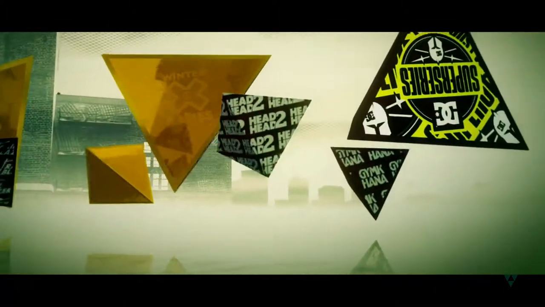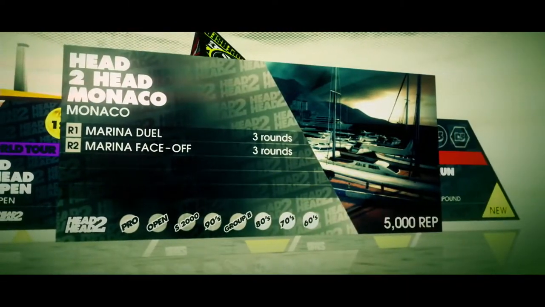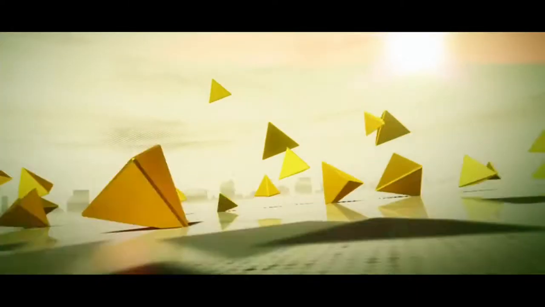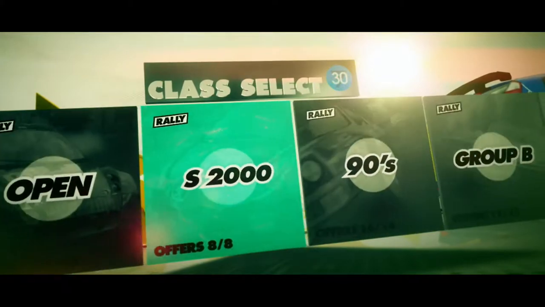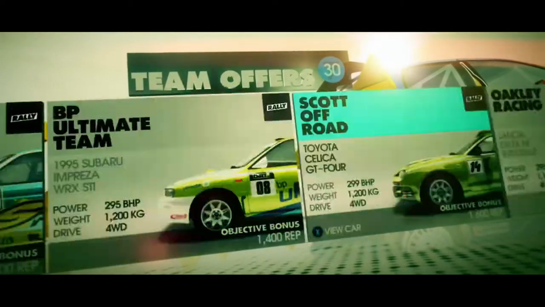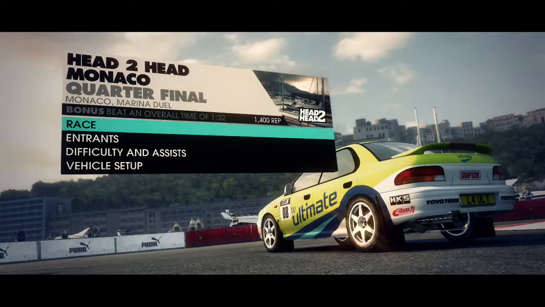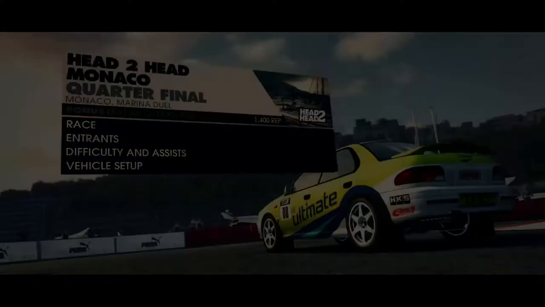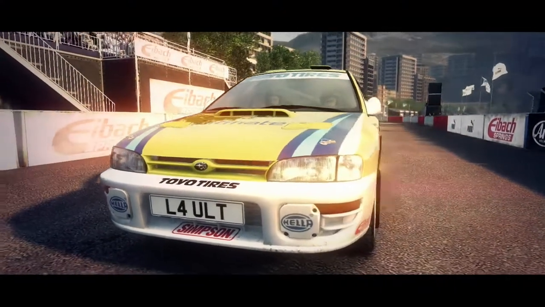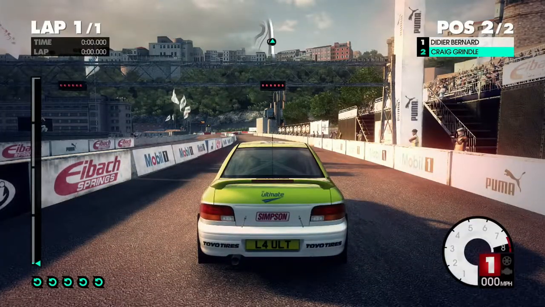Epic. Right, on to the next head-to-head, which is Monaco. I quite like Monaco, actually. And what we're going to do for Monaco, I think we're going to go 90s and take the Subaru Impreza, I think. Yes, we'll go for that. Right, so for this, we need to beat an overall time of 1:32. Let's do this. The Subaru's time to shine.